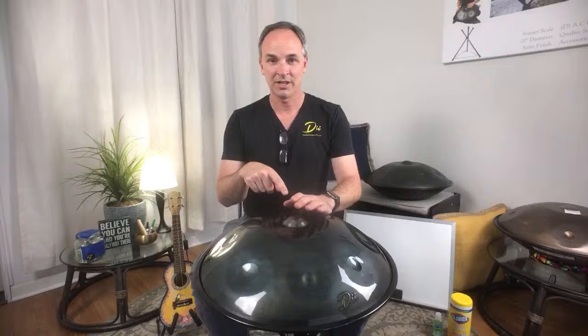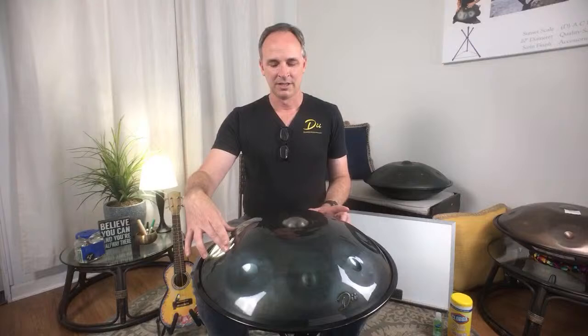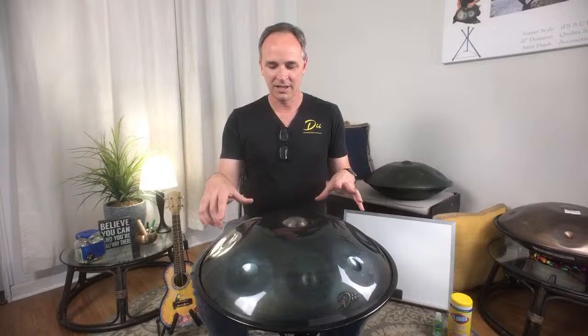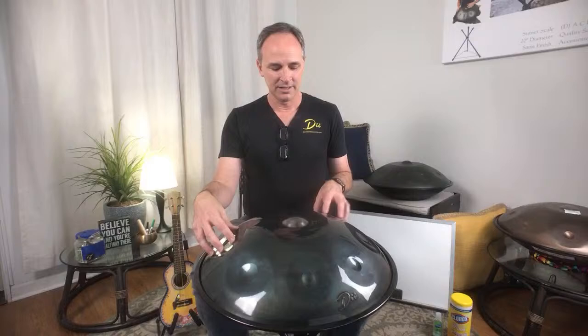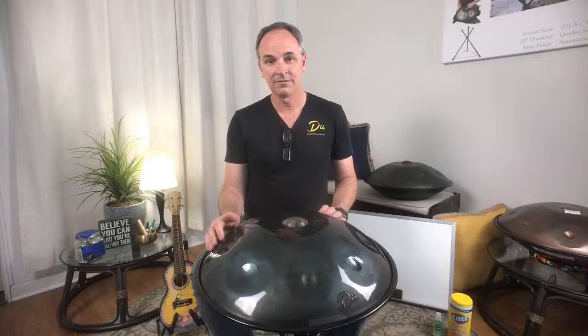It goes left hand, right hand, left hand, right hand, on the C note and the D note. So at this point, if you have a handpan that's different than this one, it's not going to be the same unless you know the note names of those pitches or those tone fields. It needs to be a C and a D. So if you have a different handpan, you're going to need to find the C, which sounds like this. And you're going to need to find a D that sounds like this.